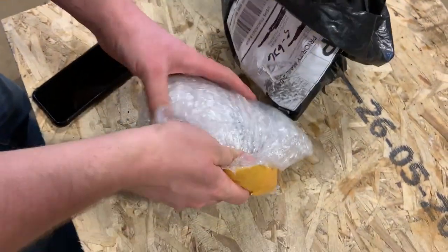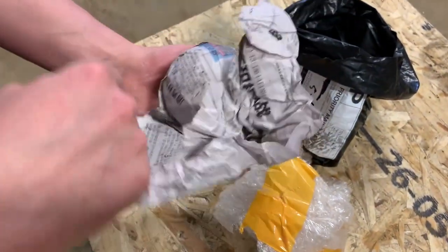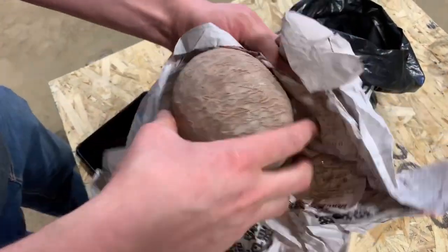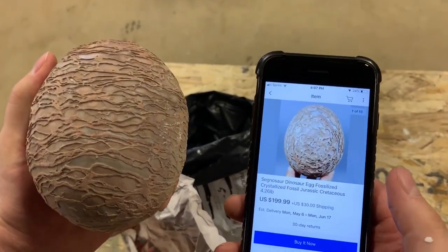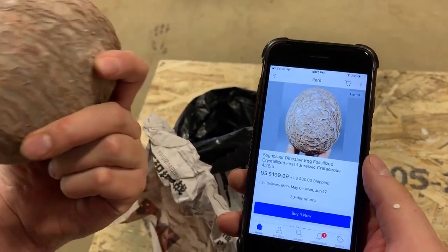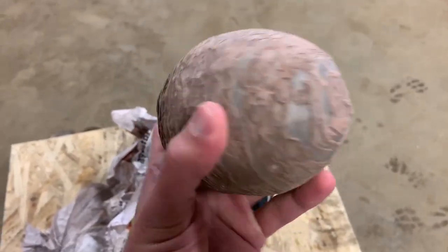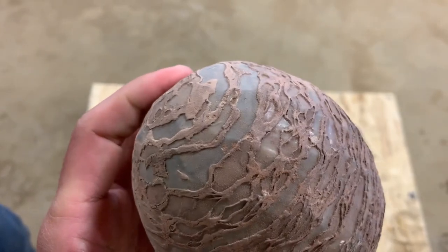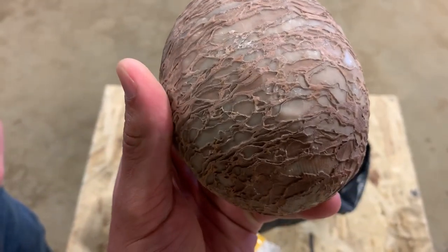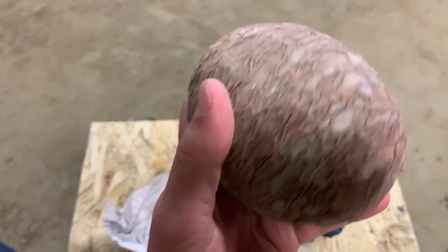I saw the yellow and I was like, that was not close. Oh, Chinese newspaper. How many layers do they use? I know a little bit of Chinese. That actually looks decently close to the picture. It's a little different but... Is it a dinosaur? Is it a stegosaur dinosaur egg — fossilized, crystallized fossil, Jurassic, Cretaceous? I don't know. It's got some heft to it, which makes you think it is like a stone that's been fossilized. The spaces in between though look kind of weird. It almost looks like a piece of granite or marble, and then somebody painted swirly lines on it to make it look like an egg.